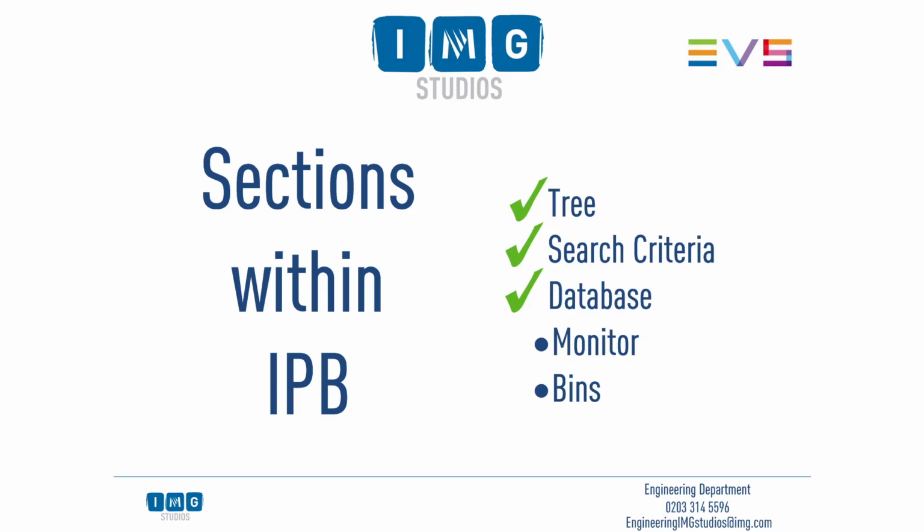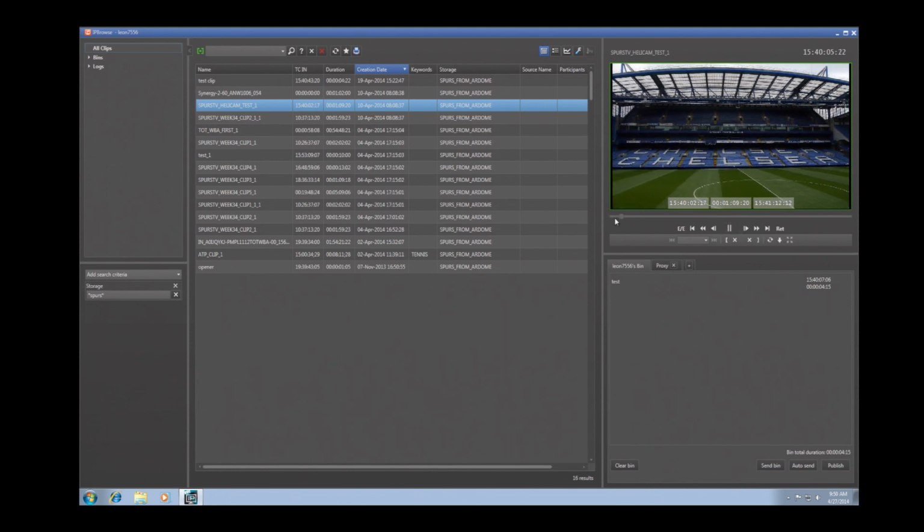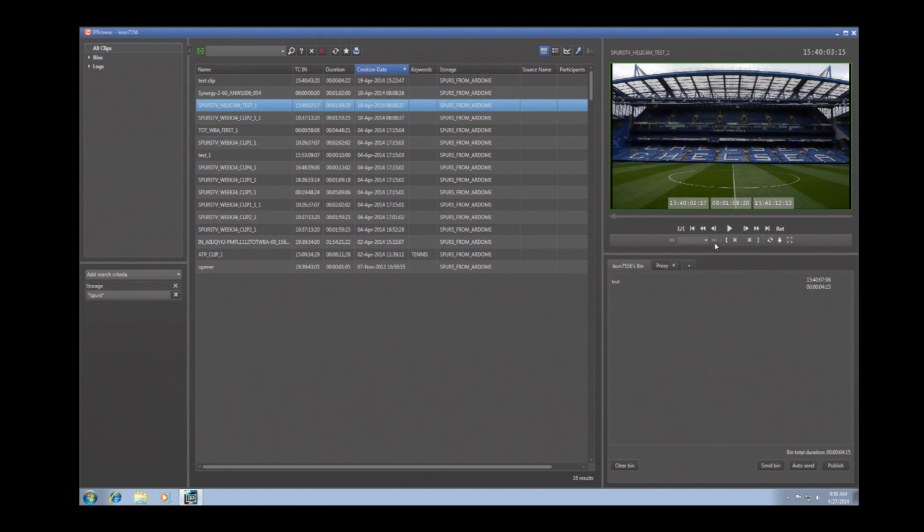Now for the monitor. The selected clip is identified in the top left of the viewer. The current timecode display is in the top right of the viewer. In-points, duration and out-points are displayed at the bottom of the viewer in 3 grey boxes. The scroll bar is directly underneath the viewer.